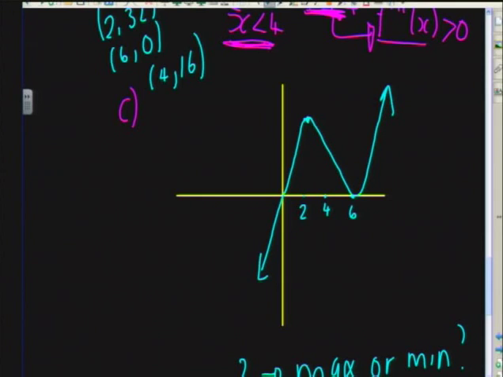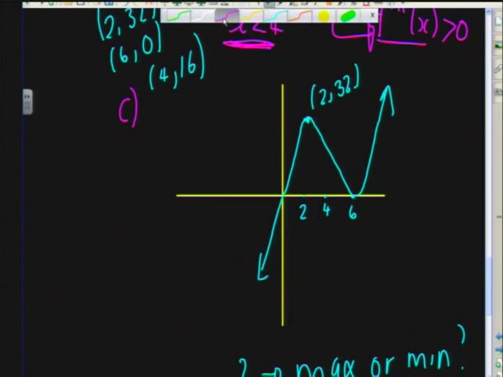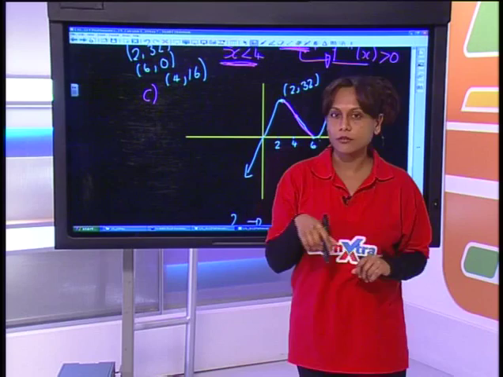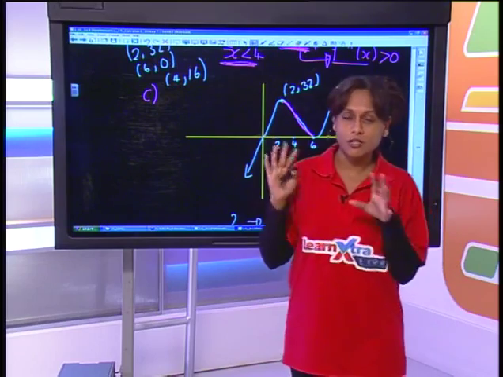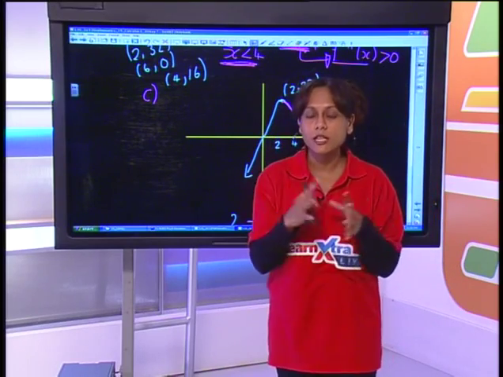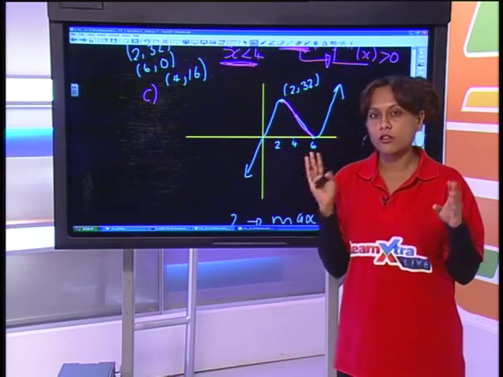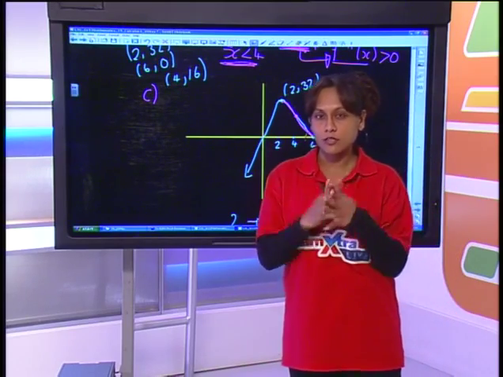Okay, so this point here, remember to label these on your graph. That's the point 2, 32. And then at the point 4 and 16, which is somewhere there, you have your concavity changing. All right, so when you draw your graph, you need to exaggerate that. The concavity needs to change. It needs to go from concave down to concave up, because that's what we worked out when we looked at the point of inflection and we saw that the concavity changed at x is equal to 4.